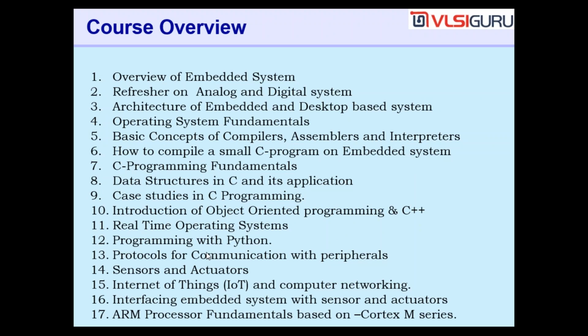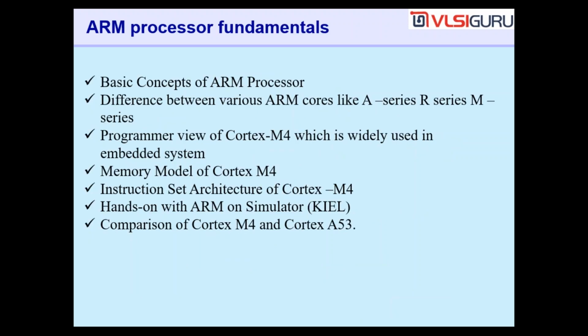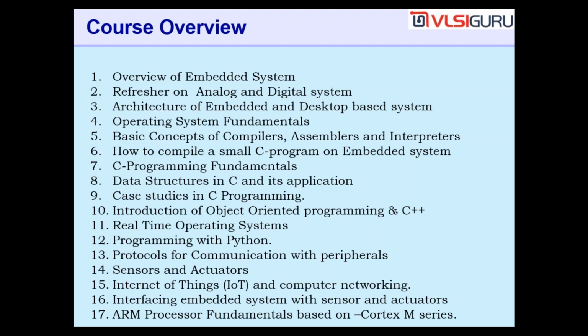So in short, we will be covering programming using C and Python, the operating system fundamentals and operating system APIs on Linux, and one real-time operating system called FreeRTOS. Then how we integrate your computer program with the computer network, sensors and actuators, and one microcontroller from ARM, and an overview of the ARM processor architecture. So this is the high level view of the course.